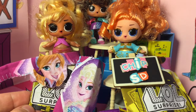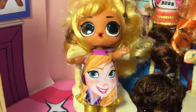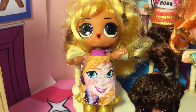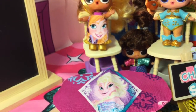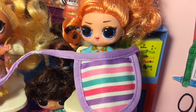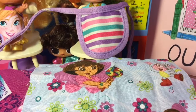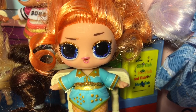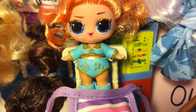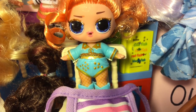I have an apron with Anna and a matching tablecloth. Oh, I'm so excited to put them on! Everybody, look at my apron — I am so cute. I absolutely love Anna. And the tablecloth with Elsa is so nice. I have an apron that doesn't match my outfit and it's so big, and I have a tablecloth with Dora the Explorer. Miss Kitty K, can I get a different apron? This one doesn't match my outfit and I just bought it from the mall yesterday — this purple doesn't go well with the blue and I don't want to stain my new outfit.